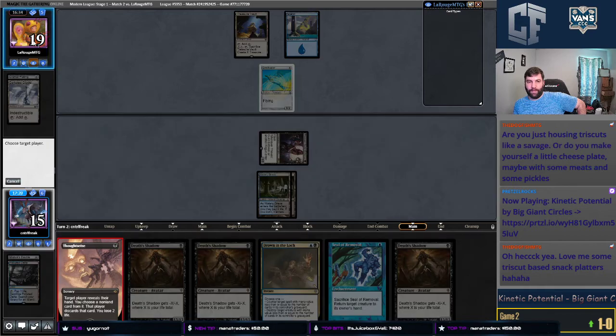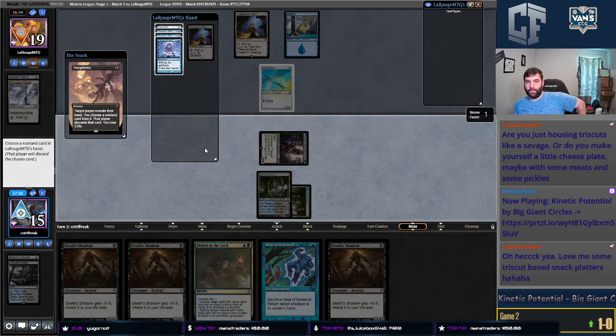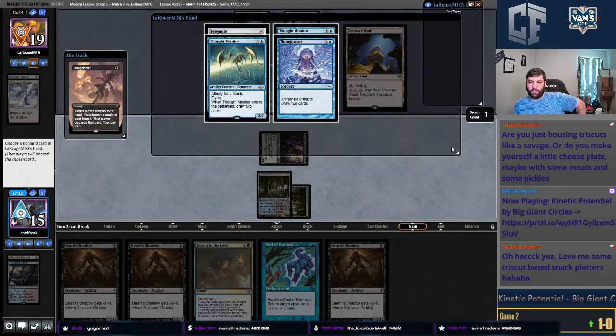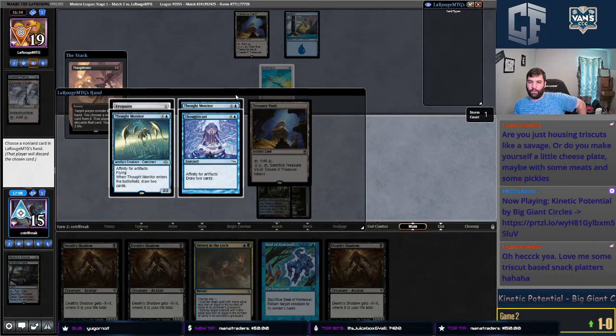It does not take our bait. Your hand is yucky. So this Thought Cast. The Treasure Vault's an artifact land. I can cast Thought Cast next turn.